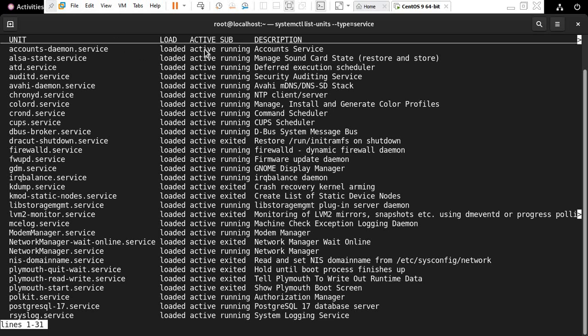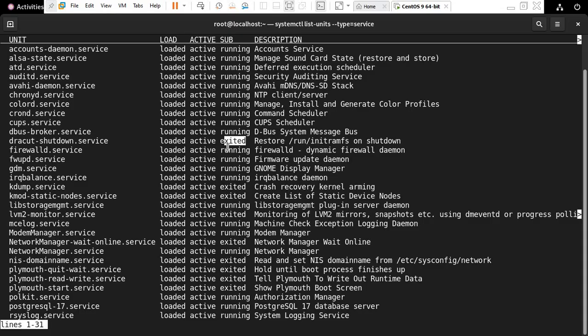Here, active means this service is running properly, and the process is working in the background. If it is inactive, that means the service is stopped and there is no process running. If it is active and exited, that means the service has finished its work: it started and then stopped normally.